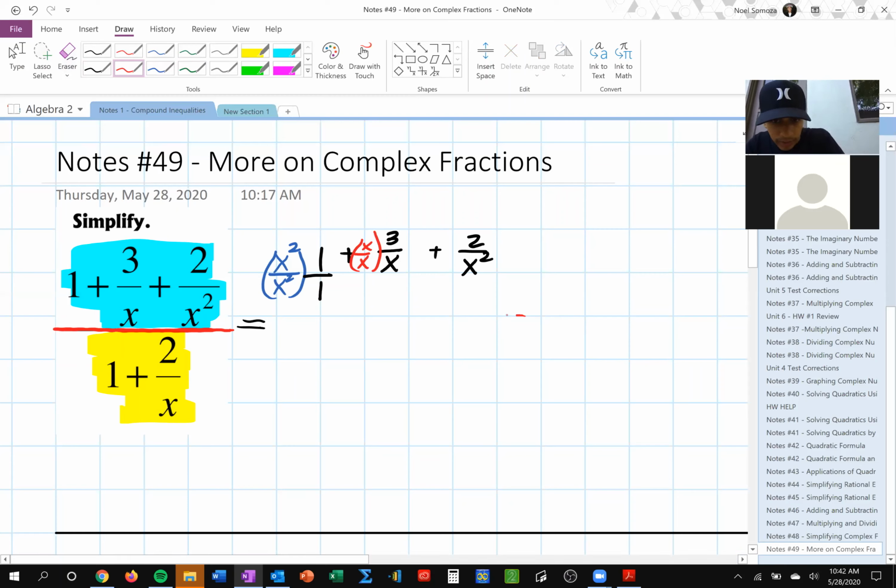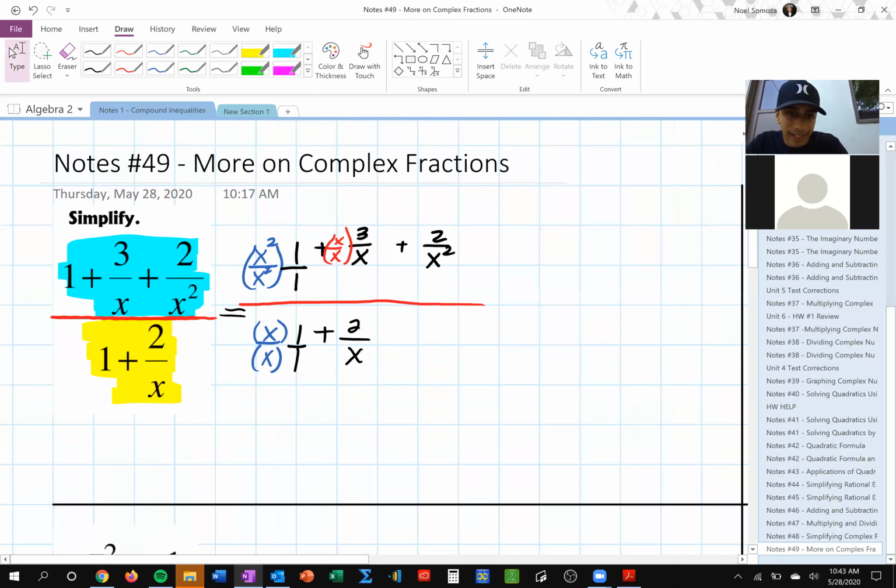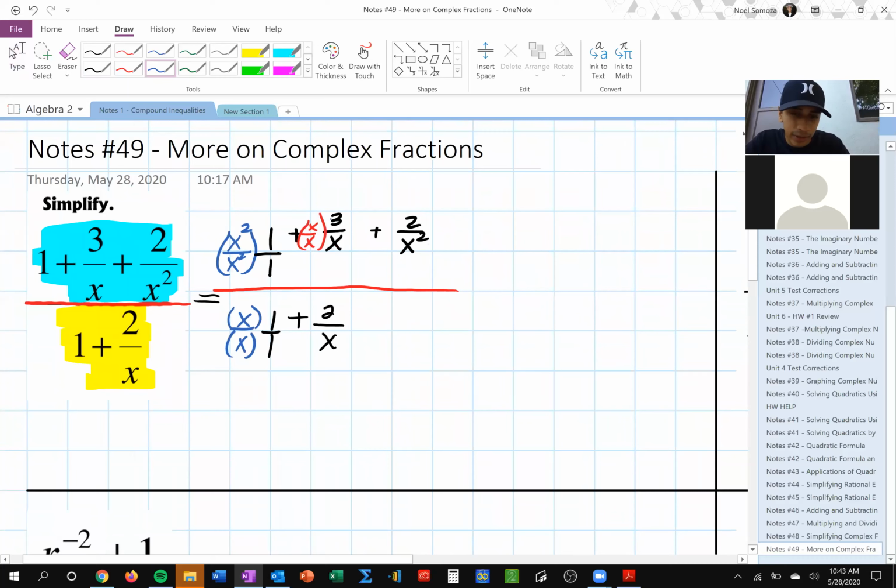And then let me draw the big fraction bar in red. Now in my denominator, when I bring this across, I have 1 plus 2 over x. In this case, it's a much simpler case because what we actually have is just 1 over 1. And to get these denominators to match, I would need to multiply the left fraction by x over x. So we have it set up now where if we multiply, we're going to be able to combine everything. Let's go ahead and do that.